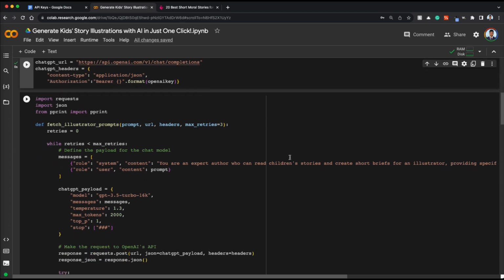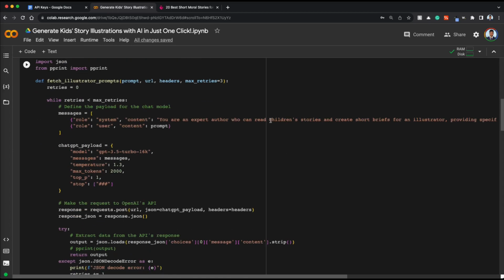Next, this is the main code, fetch illustrator prompts. So given some text that is a kid story or children's story, we are going to create a prompt and extract the briefs for the illustrator that we want to give. So we are going to take those briefs or illustration prompts, and then we are going to generate the illustrations for each of the generated prompts.